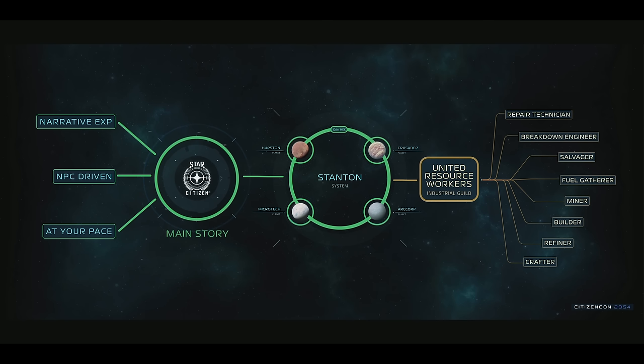So that's the why. So where is this adventure going to take you? Well, 1.0 is going to include 5 star systems. This story is going to weave you through all of them. But where exactly are you going to go?